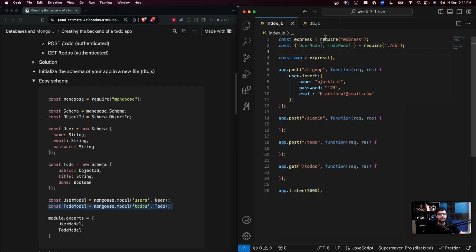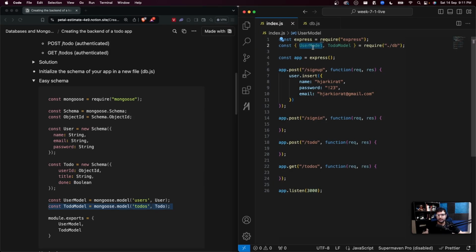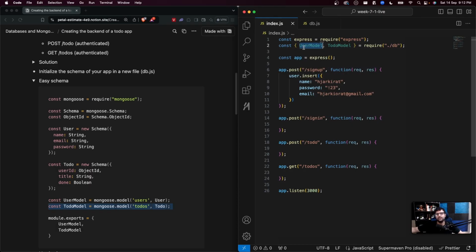Just like we are importing something from the Express library, now I am importing some things from this db.js file, so that I can call .create on this user model, call .update on this user model. This user model will give me high level functions. What do I mean when I say high level functions? I mean I don't have to worry about how this is reaching MongoDB. I can simply call user model dot insert, and this will automatically insert the data in the database. Do we understand? Let me recap.